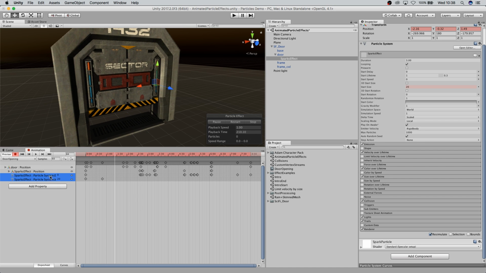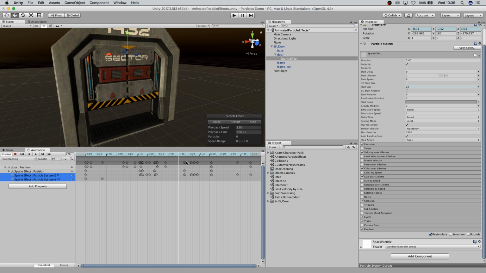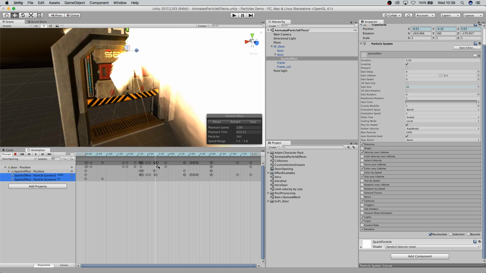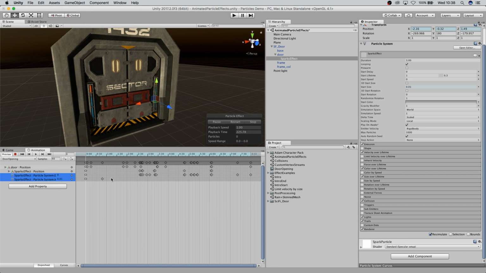So instead of having to dig deep into the various hierarchies in the animation view, it's often easier to just hit that and then modify the value that you want to in the inspector, as you would do naturally. In this case, I've basically ruined the effect by making the start size ridiculously high. But yeah, so that's a little bit of an overview of animation. It's very straightforward to do, very simple, and it's quite performant. So definitely consider doing it in your productions, because it's really great for adding effects, and it also gives the artists control of that kind of stuff, which I think's good.